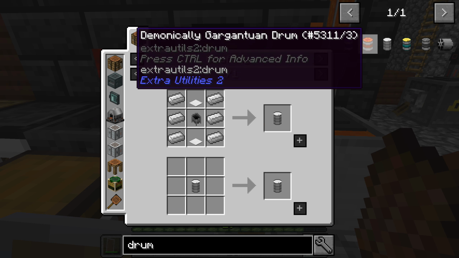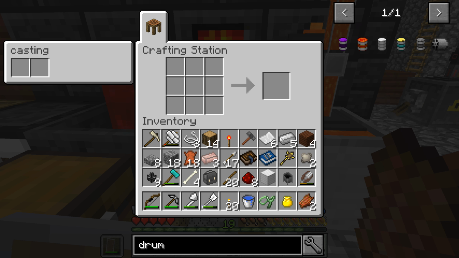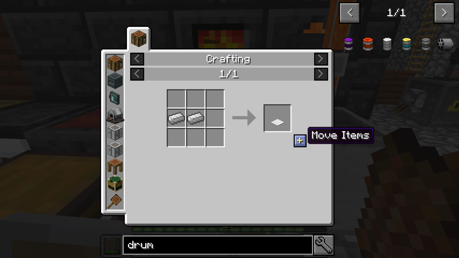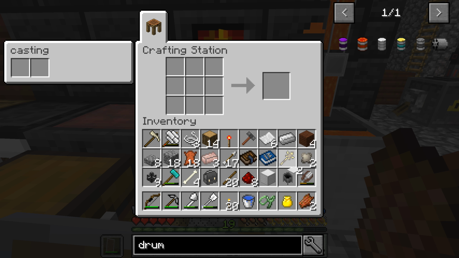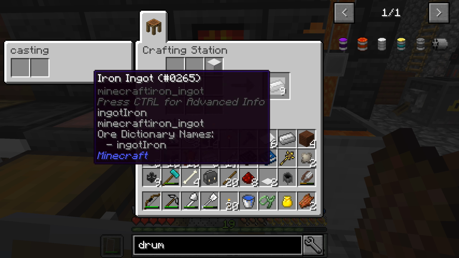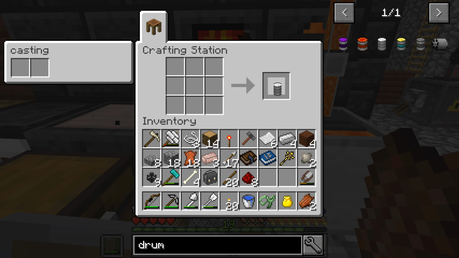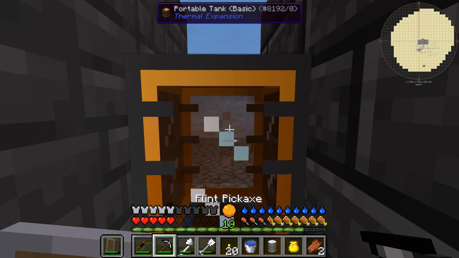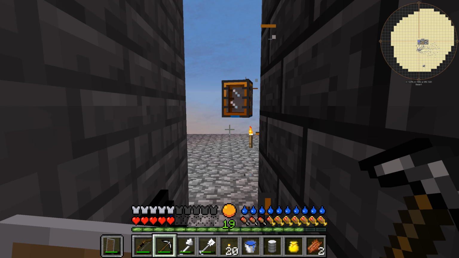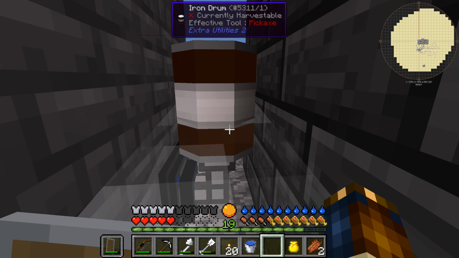So, iron drum, we need a cauldron. We need 2 of those actually. So we should not do that. We need to convert this. And then we should be able to make this. Good. Now, if we place that, this we should be able to break now. And it retains the liquid. Yes, it does. Then we can place this here.